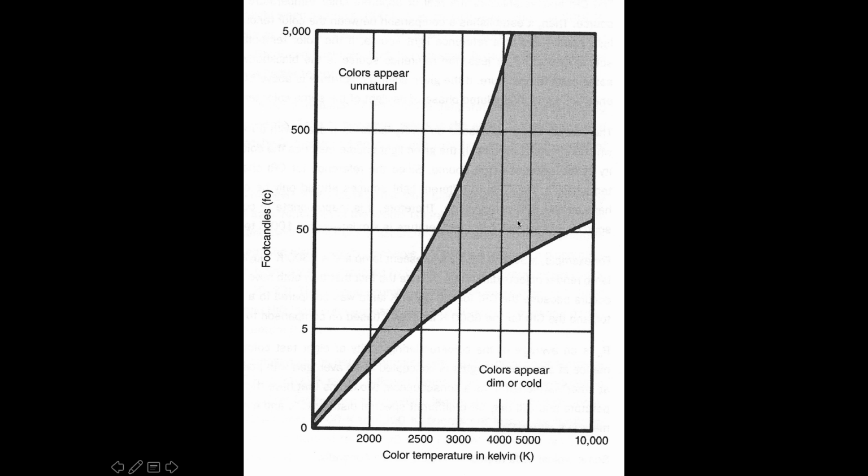Color temperature doesn't really measure how well colors look, but the basic rule is that the brighter the space, the more light you have in the space, measured here in foot candles, the more natural objects will appear when you use a cooler color temperature. If you think of something like Best Buy, it has a pretty high foot candle level in its floor displays. So the color temperature of those light sources is probably around 4,500 degrees Kelvin, just because objects don't look normal otherwise.